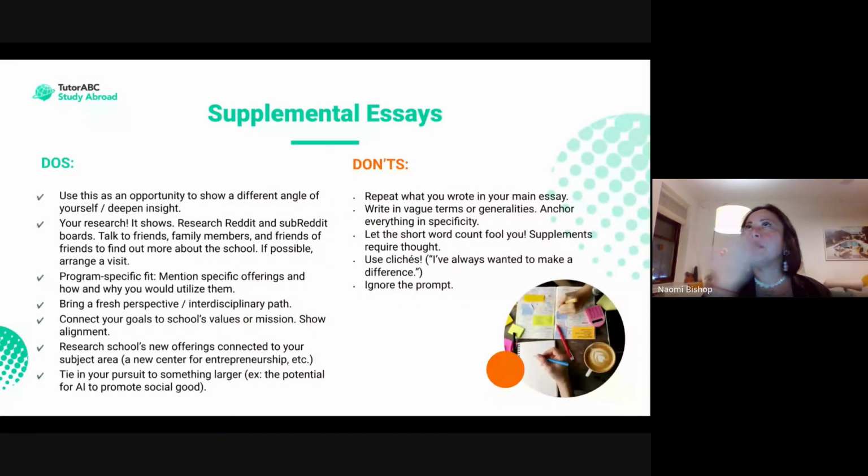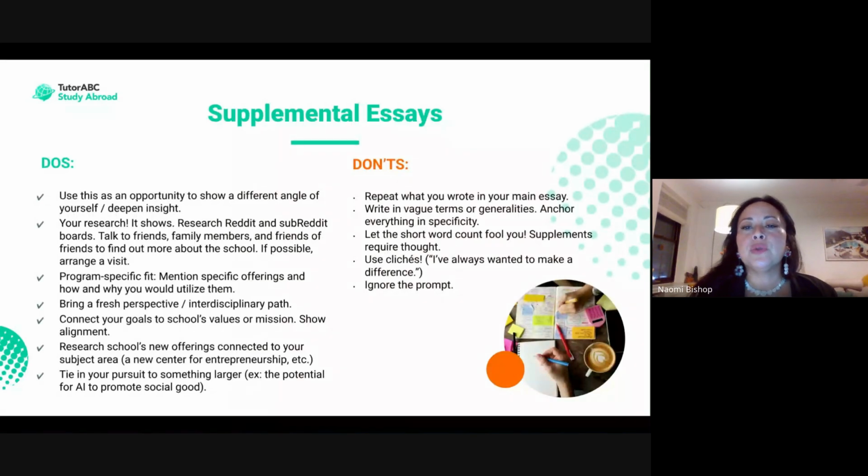So I remember many years ago, at NYU when I was working there, I was working at College of Arts and Sciences and also NYU Stern. And at NYU Stern, they had built this Leslie E lab, an entrepreneurial lab. And they wanted students to know about it. They were so excited when anybody knew anything about it, because it was one of the first of its kind. Okay, so research this, tie in your pursuit to something larger. We've hit this over the head many times, but the potential for AI to promote social good, for example. I'm saying this after everything I just said, but people are thinking about that too.